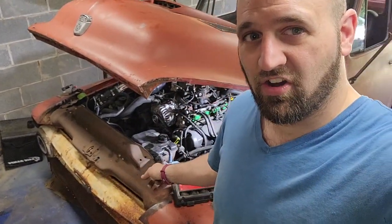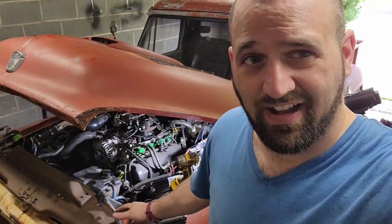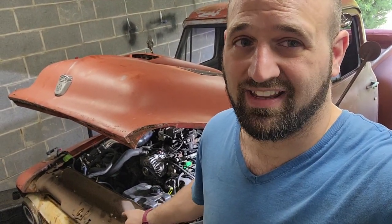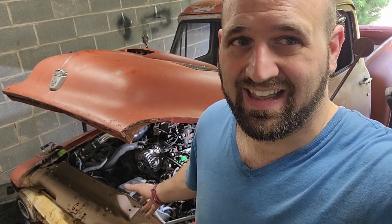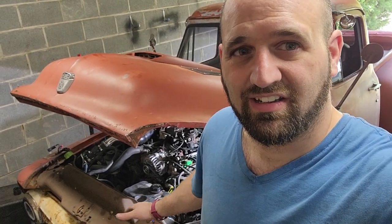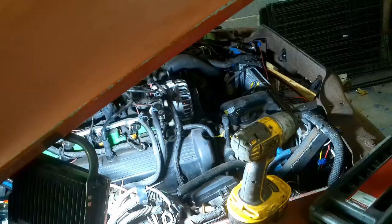The fan is wired always on, but I disconnected it and got it up to about 205 degrees with the stock wiring and a stock fan, and it kicked in. So now I got to try to get this fan mounted back in place to see if we can use the stock setup. I don't think the mounting stuff's there, so I'm gonna have to figure out a way to mount it and then get it in place. It might be a tight squeeze, but time to try to figure it out later.